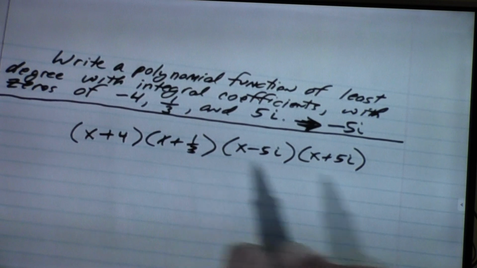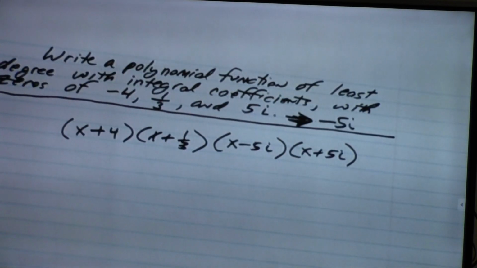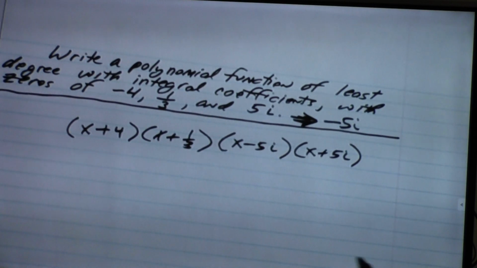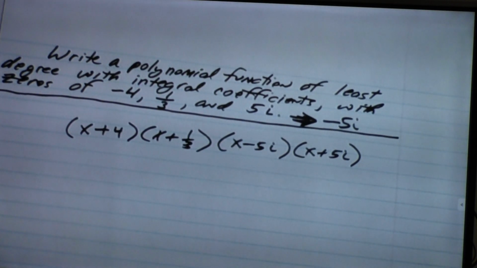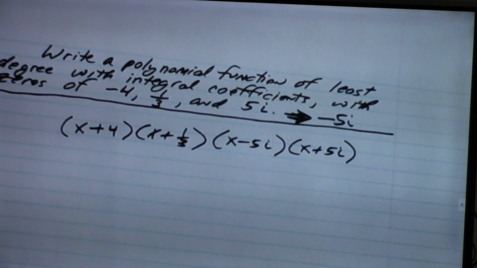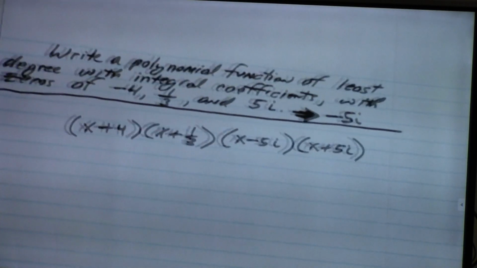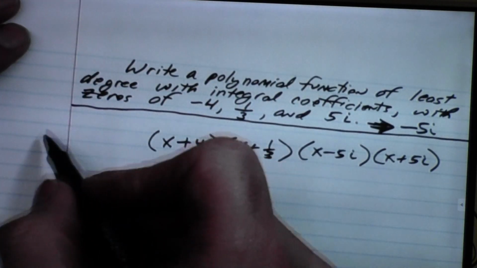It would be perfectly fine to still work it out with that fraction there, and at some point we're going to multiply that in, and we're going to have some fractions as coefficients. That's perfectly legal, perfectly normal. And we're all good at fractions, but that doesn't mean we like using them. We don't have to use them if there's a way to avoid it, so I'm going to show you a way. Okay? Let's work over here for a second.